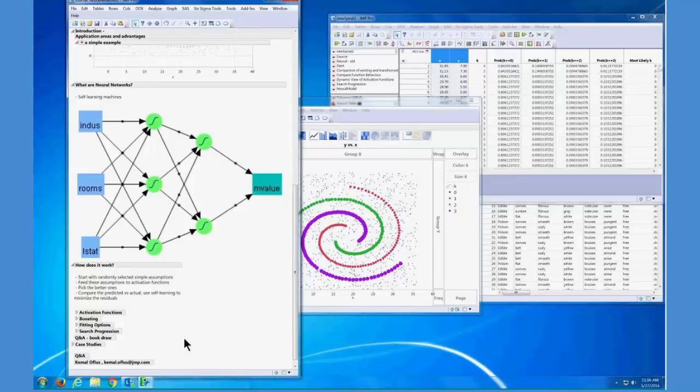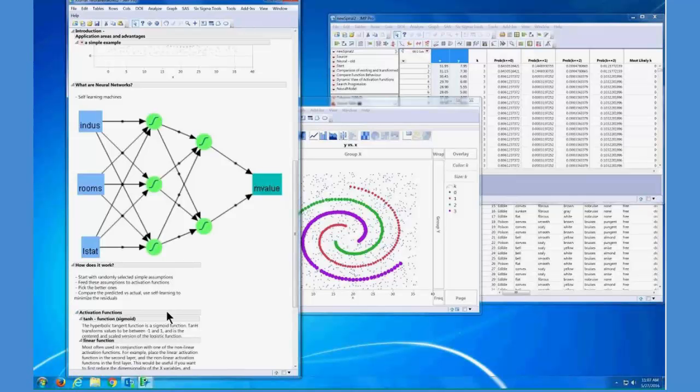By learning from each of its mistakes along the way, it builds a self-learning algorithm to identify how each of my inputs relates to my output. And that being said, what becomes important here is, what are those activation functions?